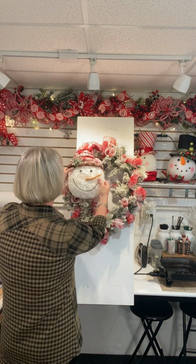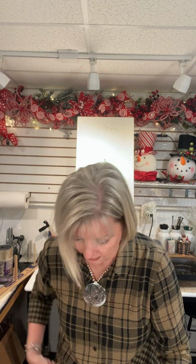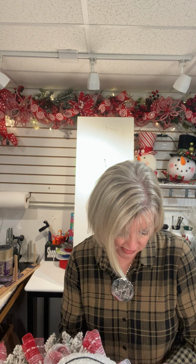So let me go ahead and attach this. I'm actually going to take this down to attach it real quick. All I'm doing is feeding the pipe cleaners through the base of the wreath and twisting them. I'm moving my pine ties out of the way. And like I said, I'm not going to pull it super tight because it's not going to go anywhere.